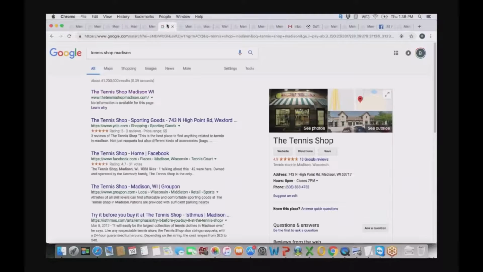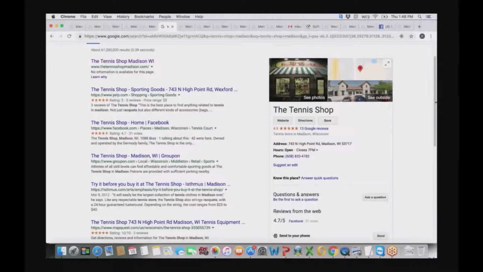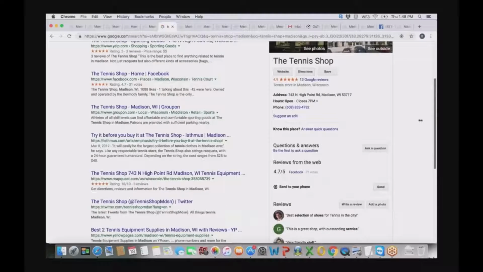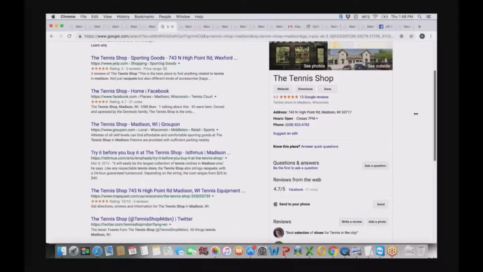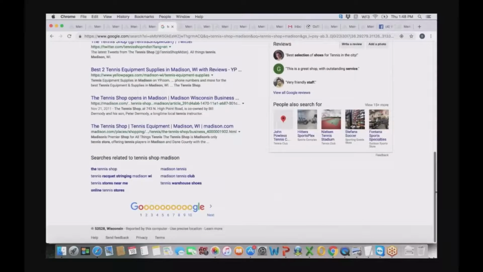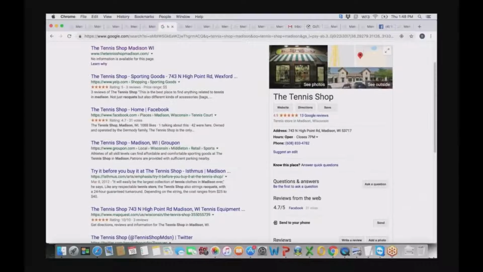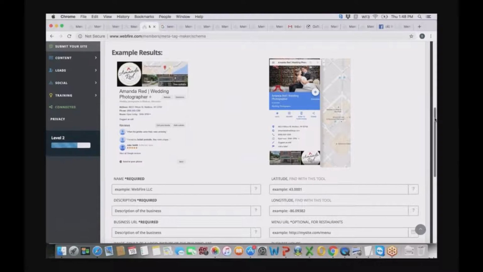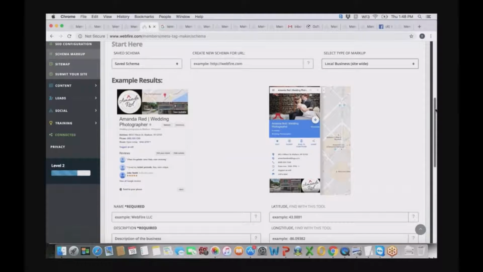And again, here's an example right here, the whole thing on the right side, that's an example of a schema where it can show up right there. Another example is right here where you see the stars and the ratings. That's also done through the use of a schema. So lots of cool examples right there. You could also add the site-wide ones to get links showing up underneath the main one. So pretty cool stuff. And you see it pops out, takes up a lot more space, pretty much dominates page 1, and it's more likely to rank you high as well.